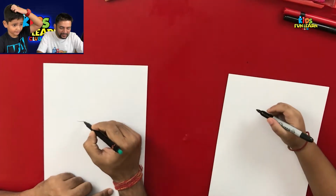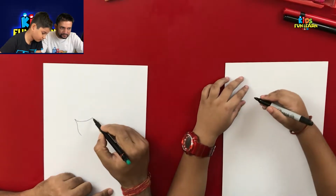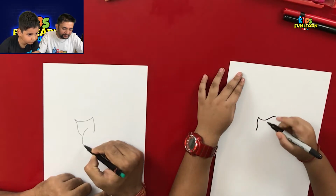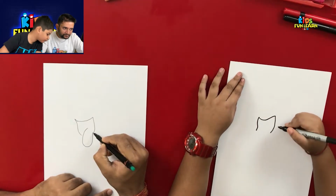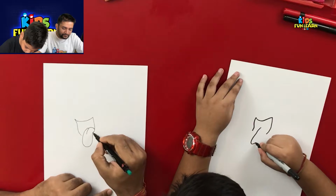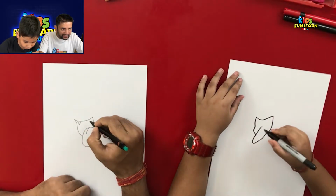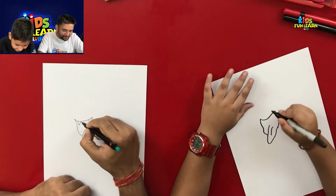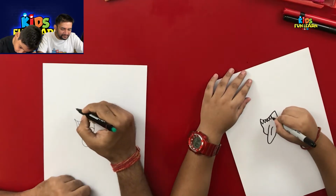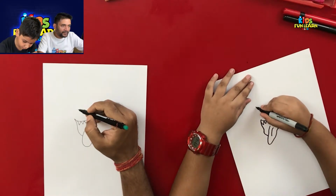So we start with the eyes or the mouth? The mouth. That's it. And the big tongue. Okay. The teeth, the dangerous teeth. King Boo is dangerous. Okay. And then the eyes. And the eyes.